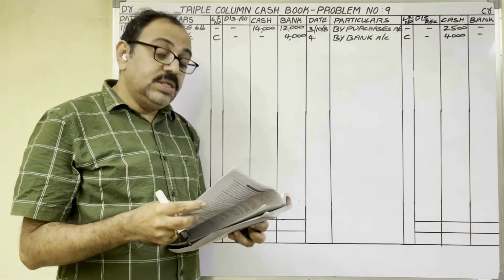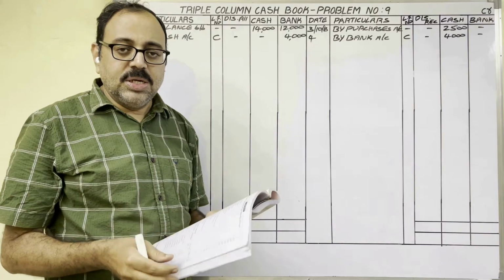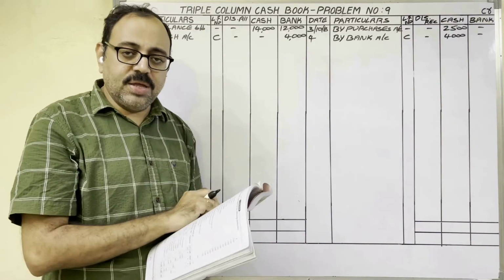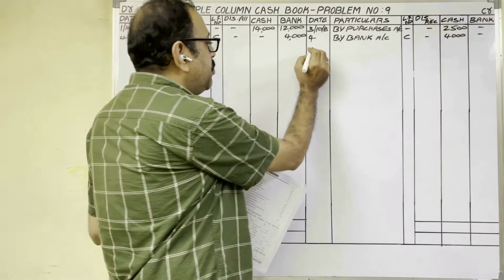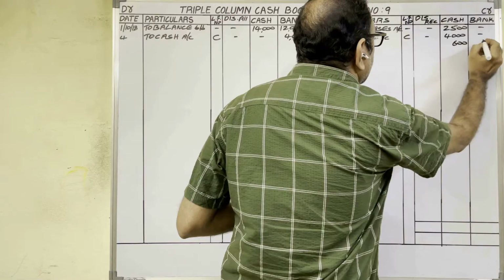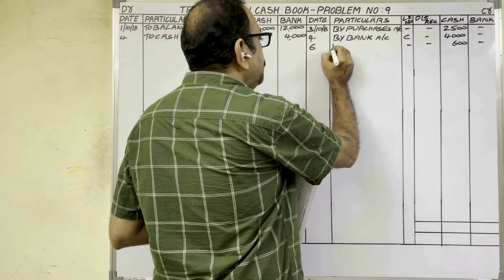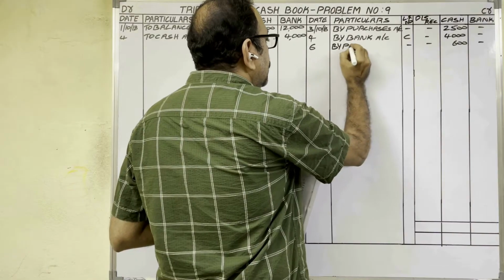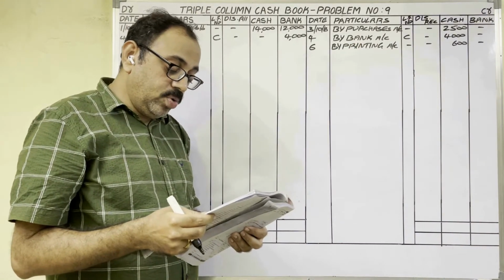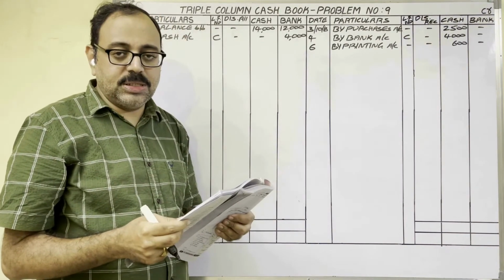Next, sixth date. Printing charges 600 rupees. So firm paid printing charges. From the firm cash is going. Therefore, credit side it appears in cash column 600 rupees. In particulars column, expenditure name we should write. That is printing. 10th date. Received from Anusha 3900. Discount allowed 100 rupees.